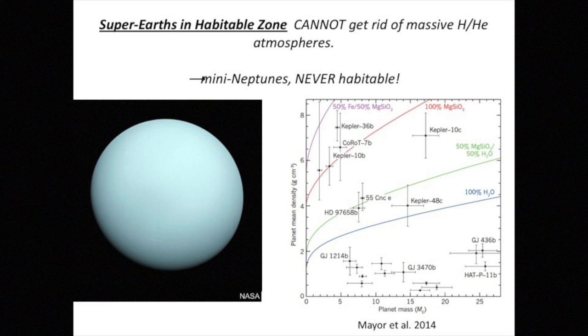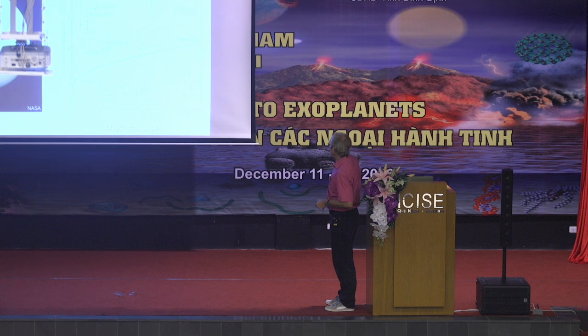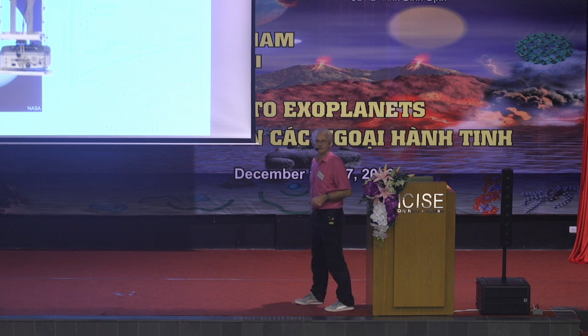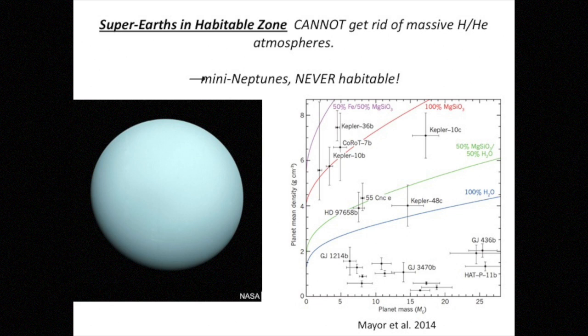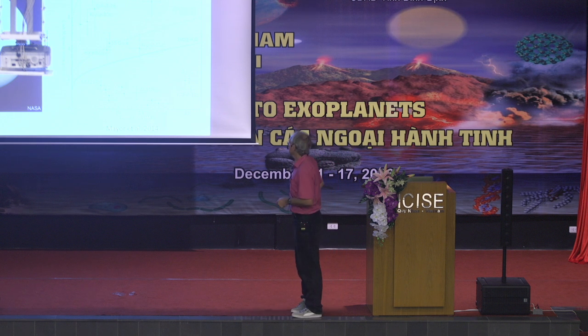In fact, these beasts may exist. Super-Earths do exist, but even those with very massive envelopes exist. This is one of these traditional diagrams that show planet mass versus mean density of a planet measured from transits and radial velocity. The Earth would be at one Earth mass and about five grams per cubic centimeter. That's about here. You see other planets that are similar. Here are models for silicate composition, more iron here. A pure water planet would be here at this blue line. But then you see all these very low density planets down here. Super-Earths with one gram per cubic centimeter mean density. These can only be envelope planets. They have massive envelopes. So probably these beasts actually exist. And that tells us that some of these bodies formed in the disk because that's the only way they can get their envelopes. And they will not change. They will be stuck there. They will not lose their envelopes in the whole lifetime of a star.